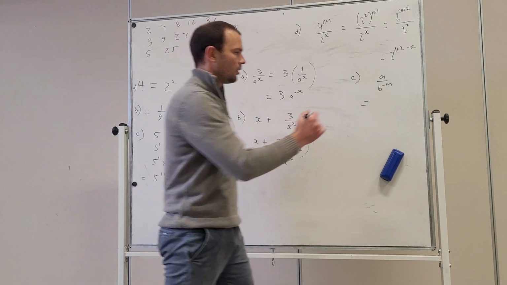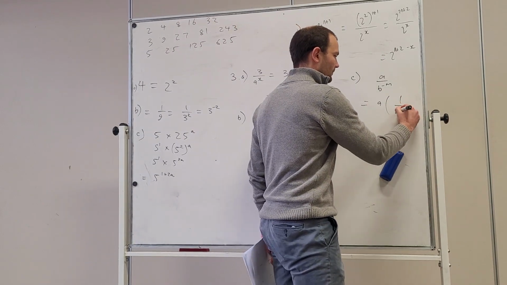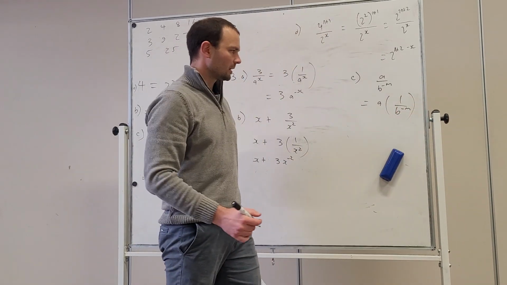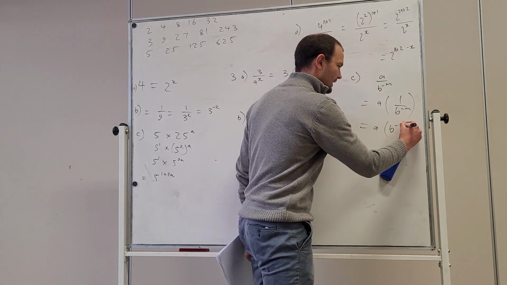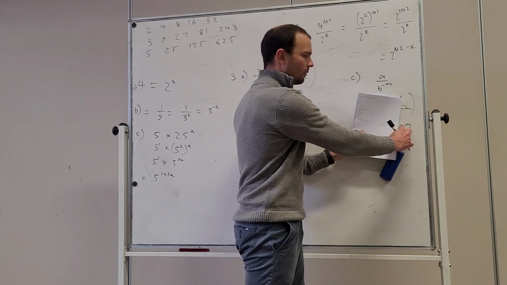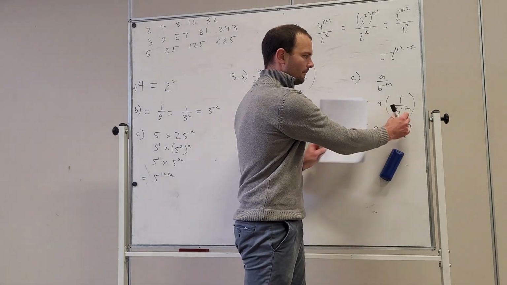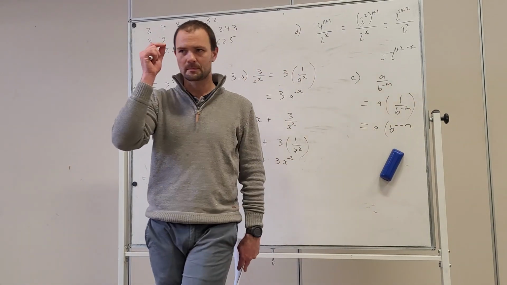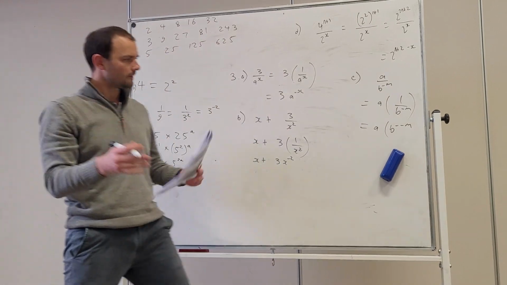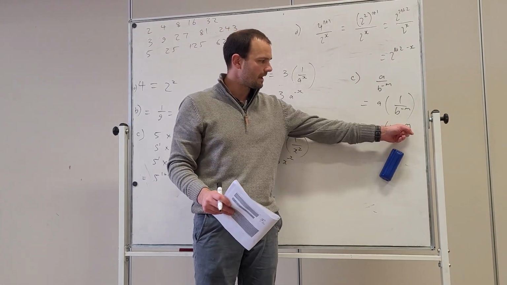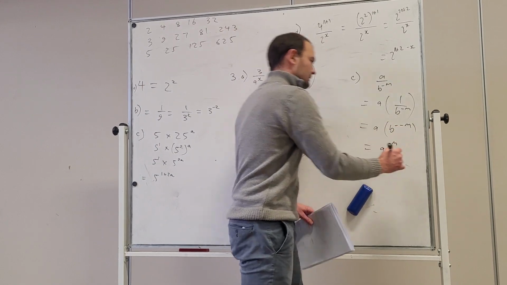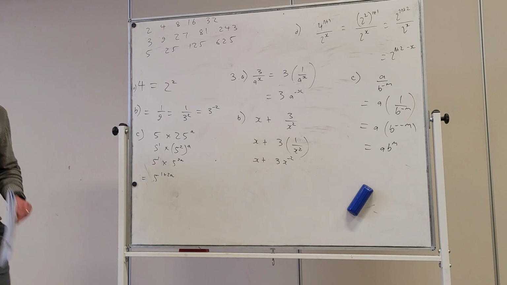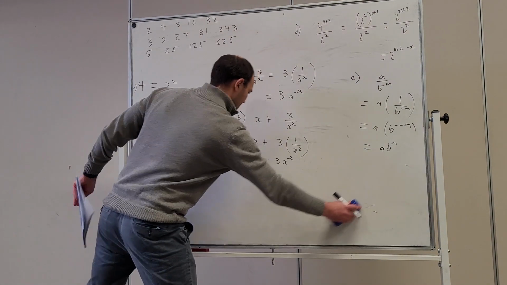All right, again, I'll split them. 1 on top of b to the minus n. I'm going to take the b to the top and make the power negative. All right, so the power was negative m. If I move it to the top, if I change its position with regards to the fraction, I need to put a negative in front of the power, and the 2 negatives will make it positive. a b to the power of m. All right, that's 3. And our last question here.